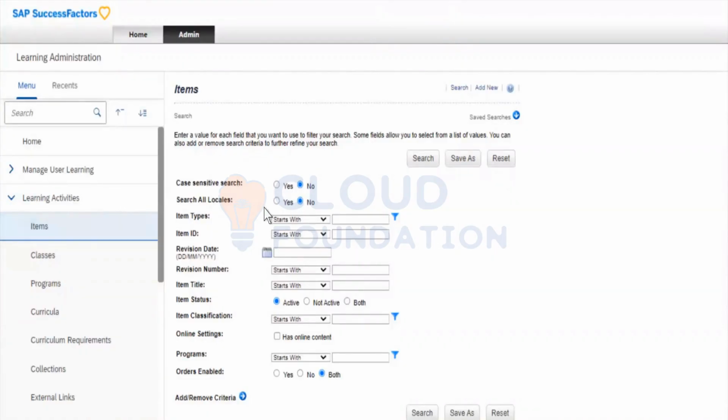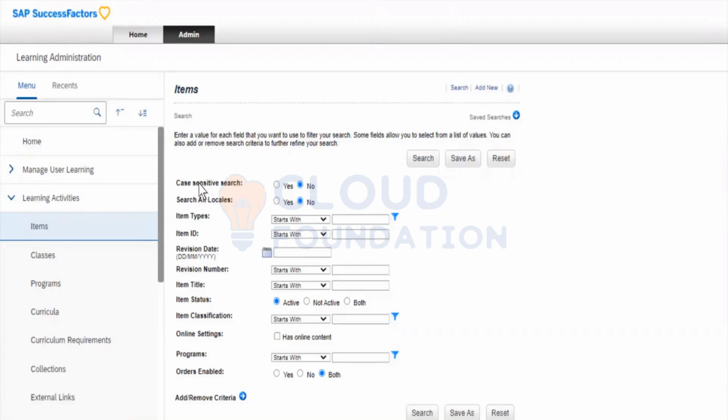Now, when you click on items, you will see this window open up on the right. Here you will see how you can search for a particular item. I'm just showing you the searching part first, and then of course we go and create it.